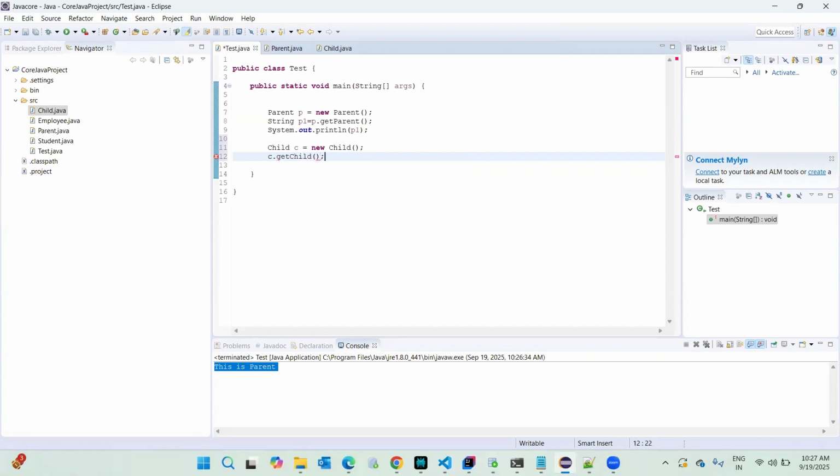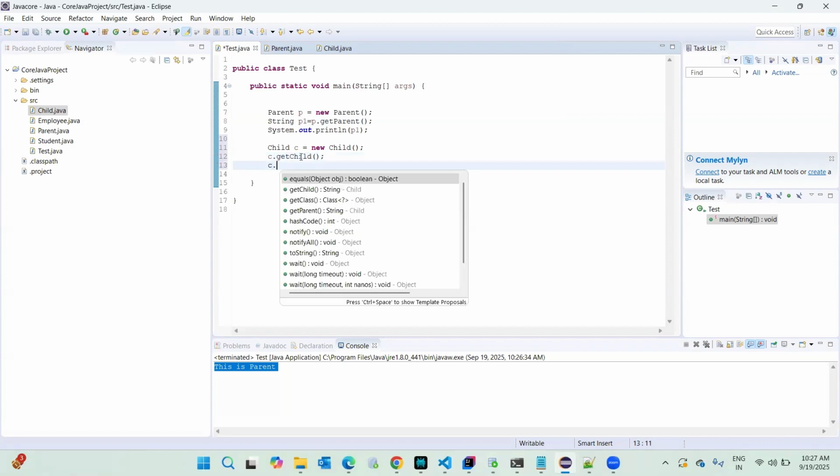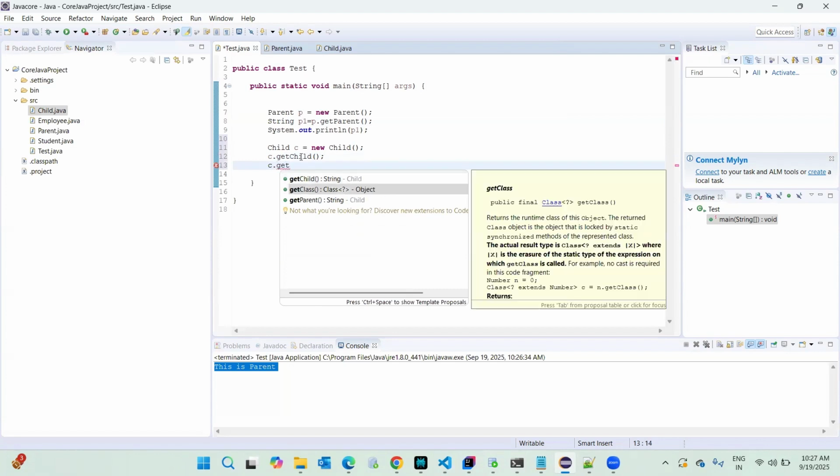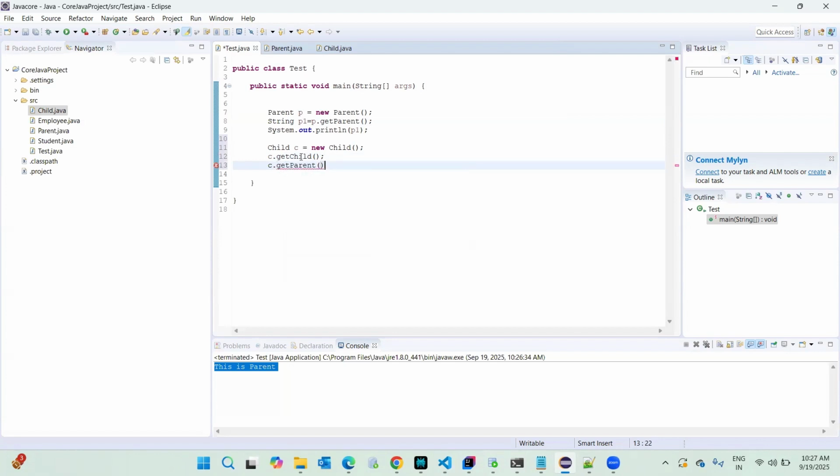So the child can access both its own methods and the parent's methods. Let me say string c1 first and string c2 equals, ends with the semicolon, and System.out c1 and System.out c2.